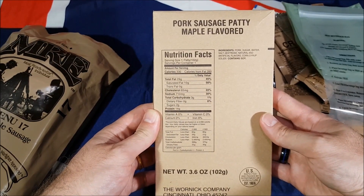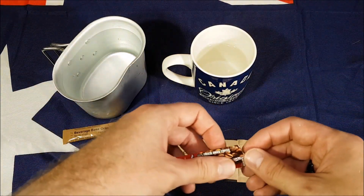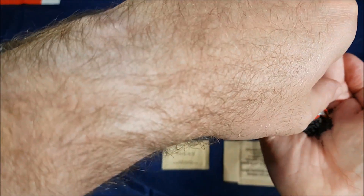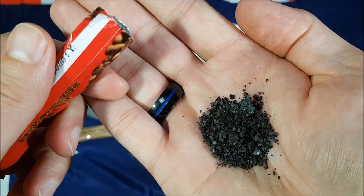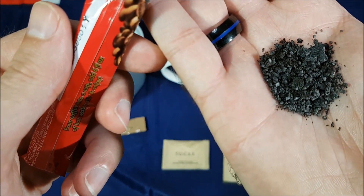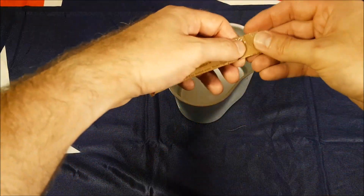I'll get this heated up and get the rest of the stuff out onto a tray, but first we'll get into these drinks. If you saw my last review with the PR1M, I had a bit of bad luck with the coffee — it was really hard and I also had some mold on it. Looking at this one, it's got some big chunks and it just does not look quite right; it's got a bit of a weird color on some parts. So unfortunately, once again, no coffee for me. Bugger! So let's try this orange beverage base instead.